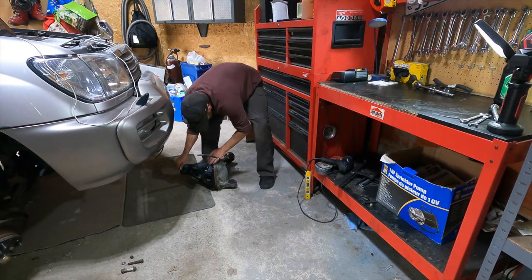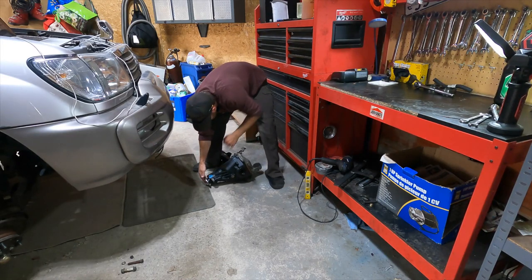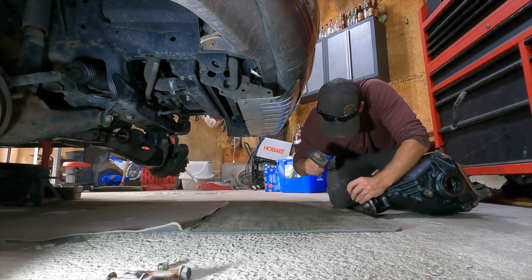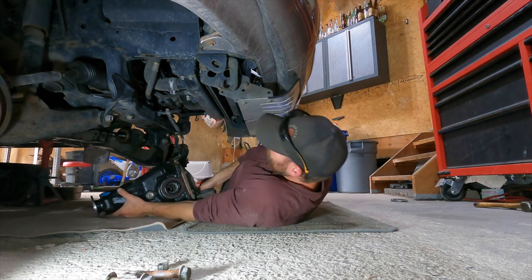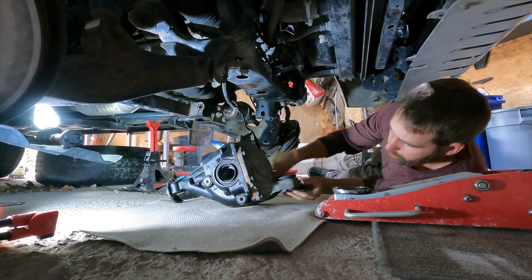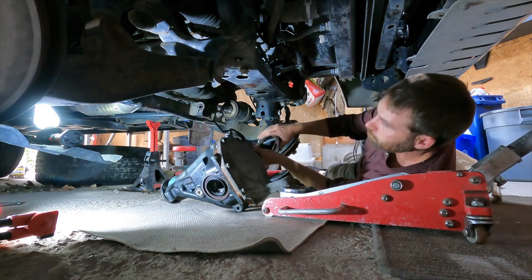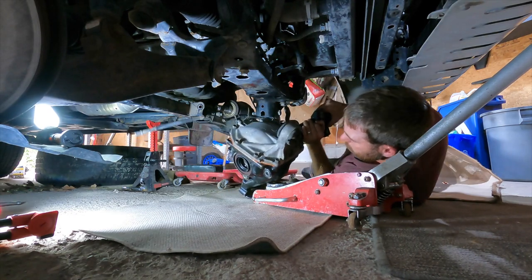Oh, I did not stake. I just thought about that now. I've not staked my nut. I just remembered. Golden. This will be tricky. Maybe. Yeah, baby.